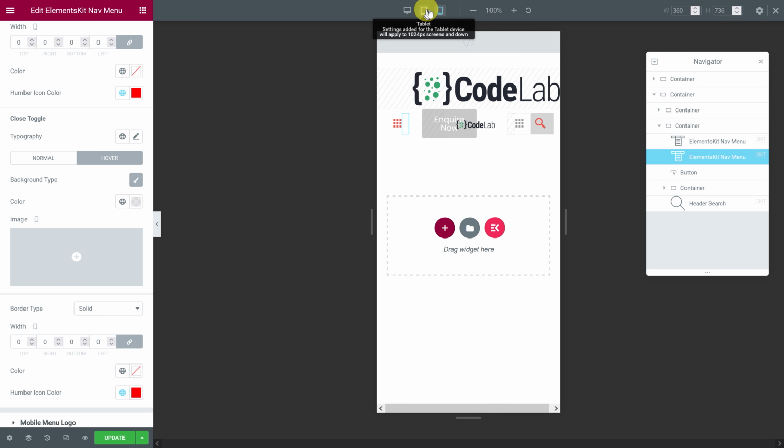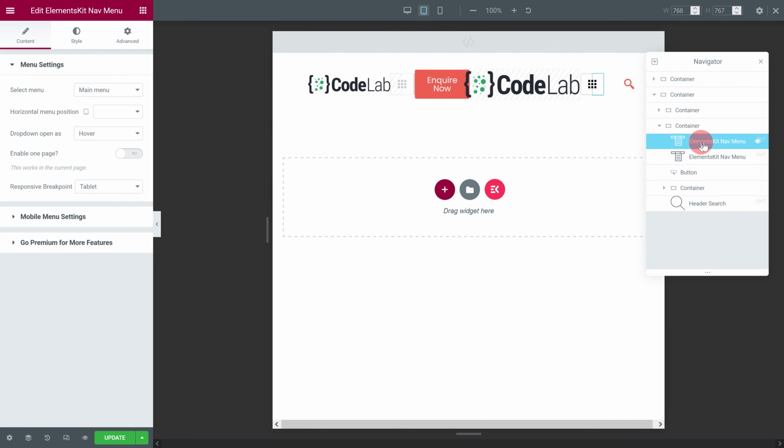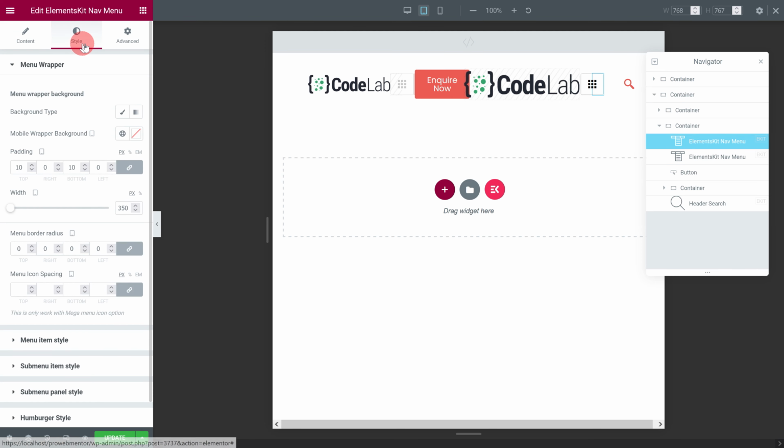Similarly, switch to the tablet mode, then select Desktop menu, and customize the hamburger icon appearance.